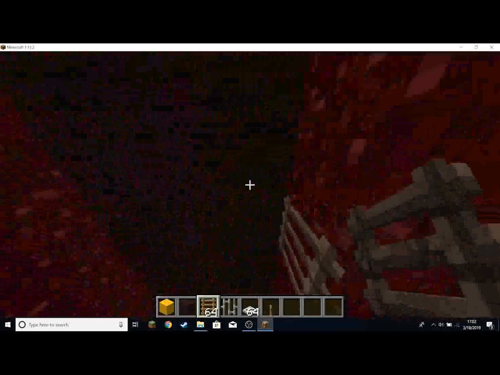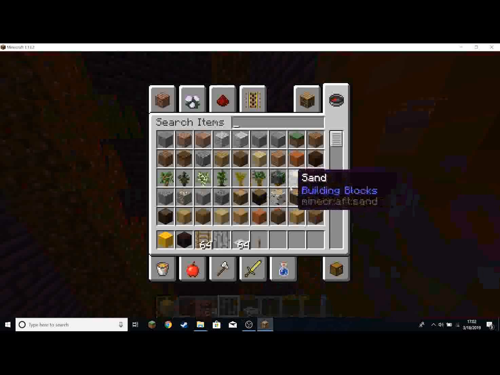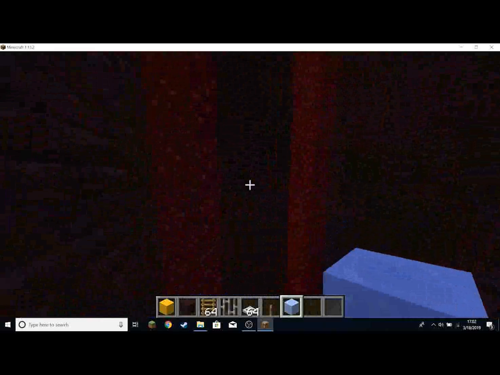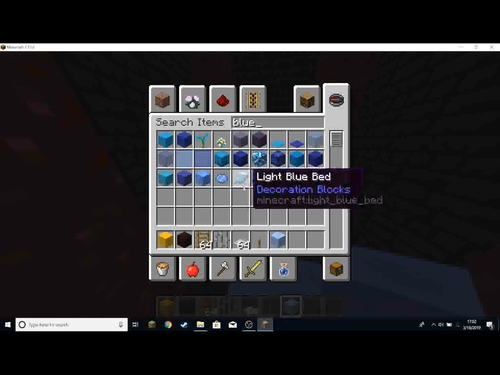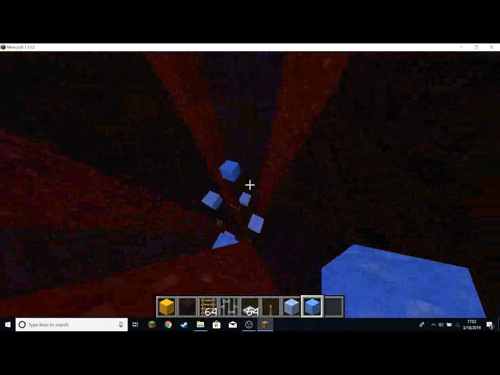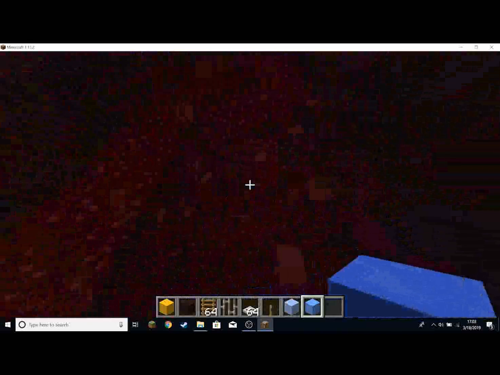So really, there's not much I can say about this process, other than just like keep building up. Sometimes I like to use ice. Packed ice won't ever melt, so it's probably better. Also 1.13 added that blue ice, which I might try to use. I heard it was actually slightly more slippery than packed ice, which I don't know about. So if you're using blocks like ice, you can make really tricky parkour jumps.